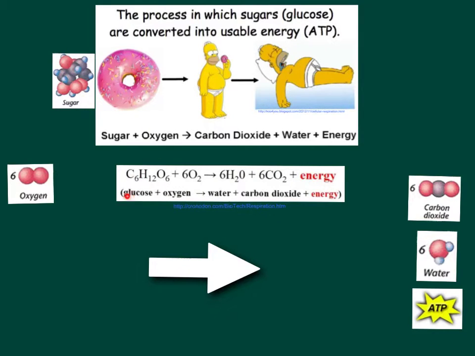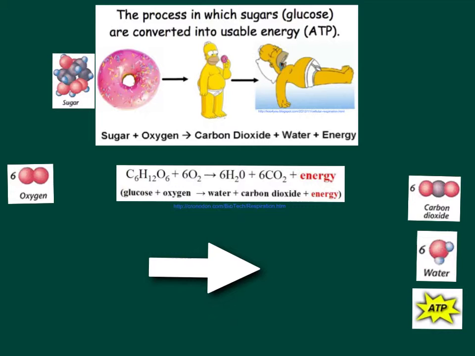Glucose, right here, this is the formula, and you can see that it is made of 6 carbons, 12 hydrogens, and 6 oxygens. The bonds that keep the carbon, hydrogen, and oxygen atoms in glucose connected are really high in energy. So we break those bonds in cellular respiration, and we trap that released energy into ATP.